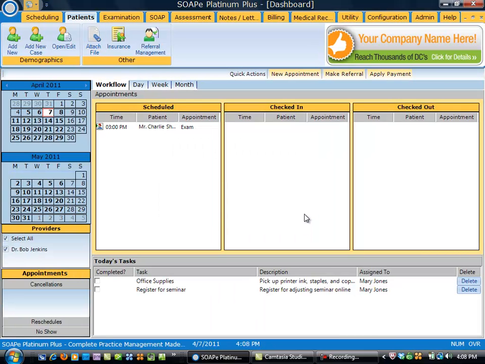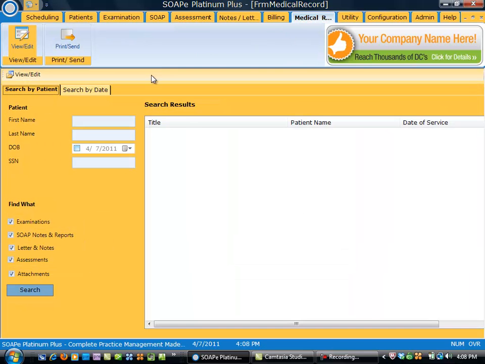Now, if you wanted to view that document that we just scanned in, we would go to the Medical Records tab, and we would just pull up the patient, and you can see there's a search option down here, if you're looking for specific documents or types of reports, you can specify what you're looking for.